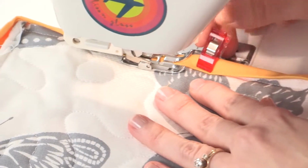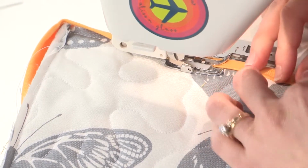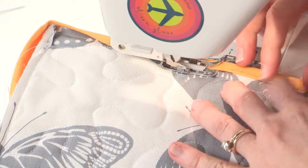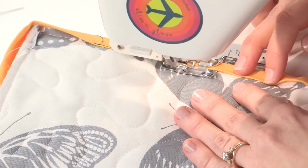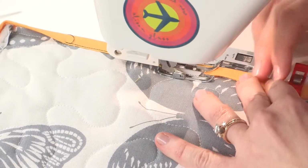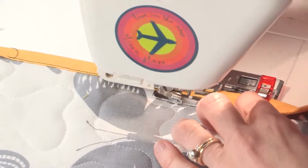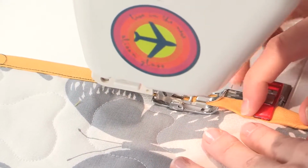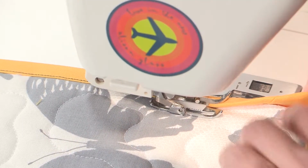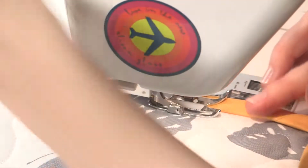Now you may be thinking, yeah, I have to sew slow in order to sew such a top stitch so close to the edge of the binding, but I guarantee you it's faster than doing this by hand. So that's what I like. I like speedy. Okay, as we approach the corner, kind of slow down, make sure everything's in alignment.